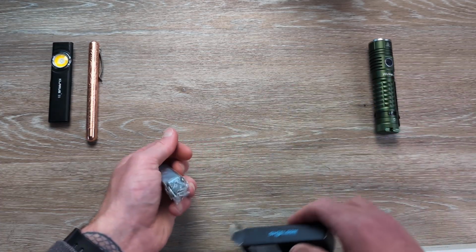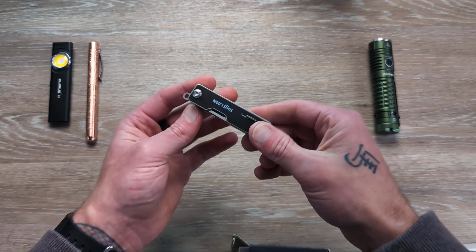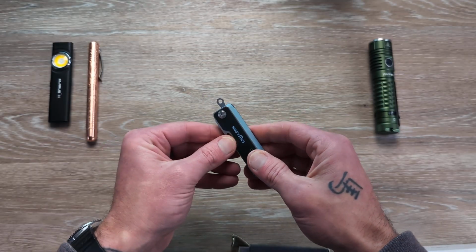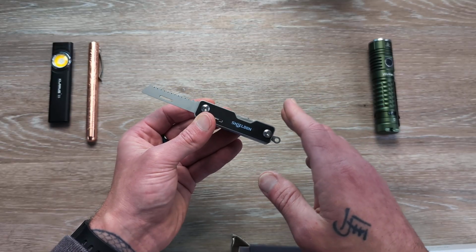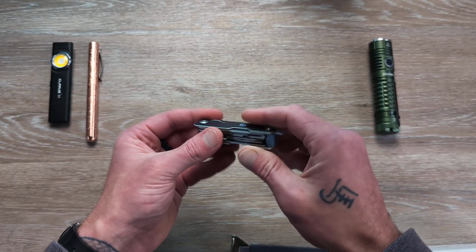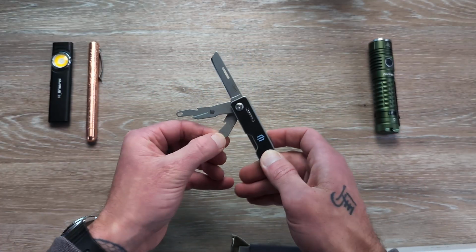Now, I want to talk about this multi-tool from Shieldon here. This is called the Leap, and these are very affordable. If you don't need a plier-based multi-tool, but you want something affordable, small, and dependable, I've had one of these before. I bought two and used the one for a year straight, and then I ended up losing it. I gave the other one away before I lost the other one. And this thing is awesome.